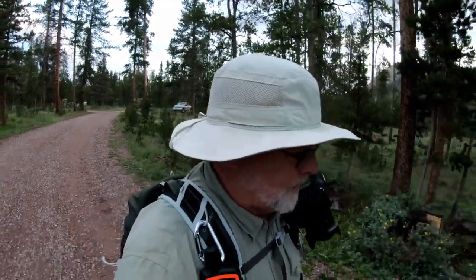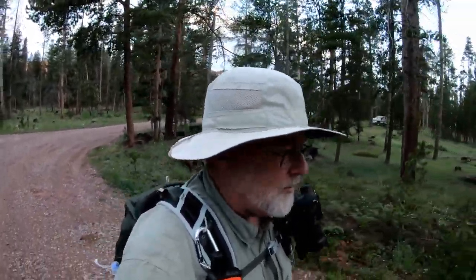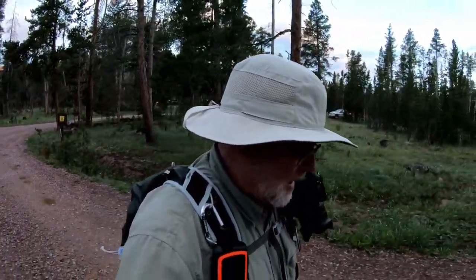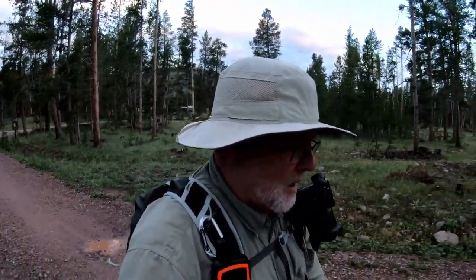For some reason, I've felt a desire to explore the Black's Fork River drainages this summer. I did a couple in Middle Fork and one in West Fork up to Dead Horse Lake last weekend. So now I'm going to try going into the East Fork of Black's Fork and take the Little East Fork branch of that and get a view up into some prime real estate in the Uinta.